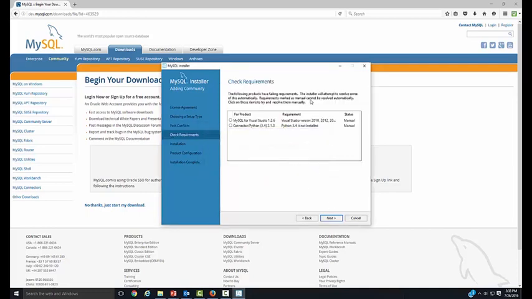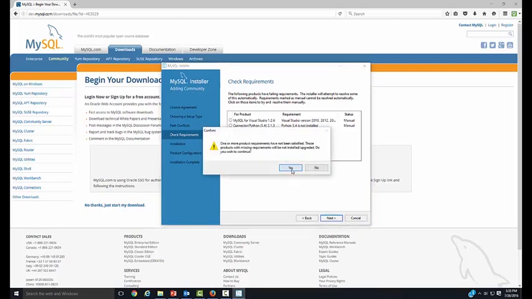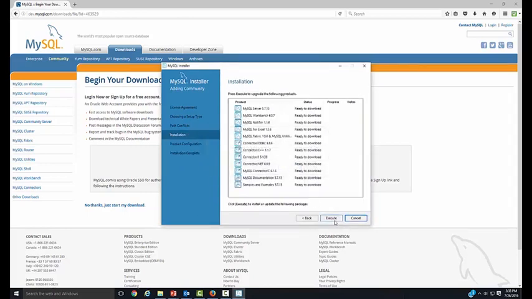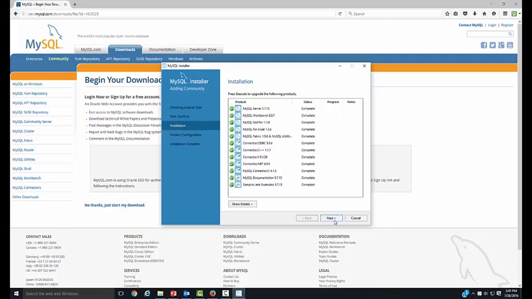On this screen, you have some optional products to download, but you can go ahead and skip installing them. Click OK or yes, and now execute. It'll download and install all the products that we will be working with. Once the install is done, we will be ready to dive into some SQL.